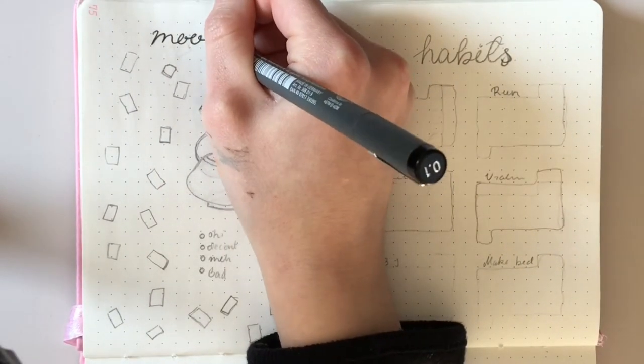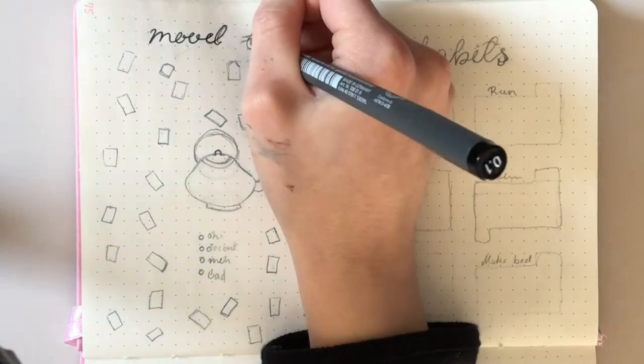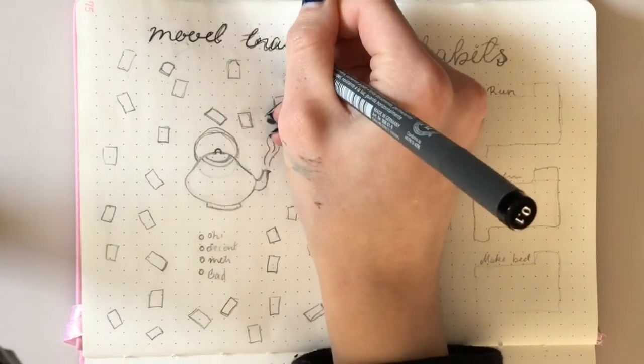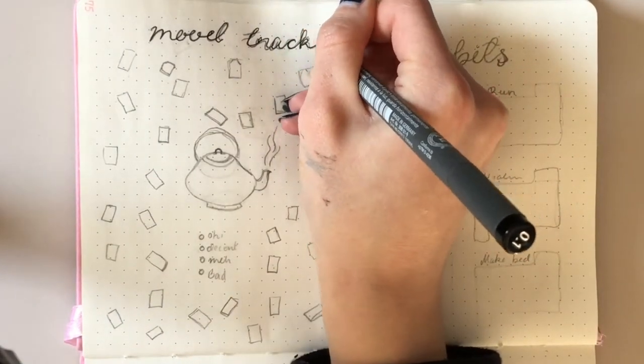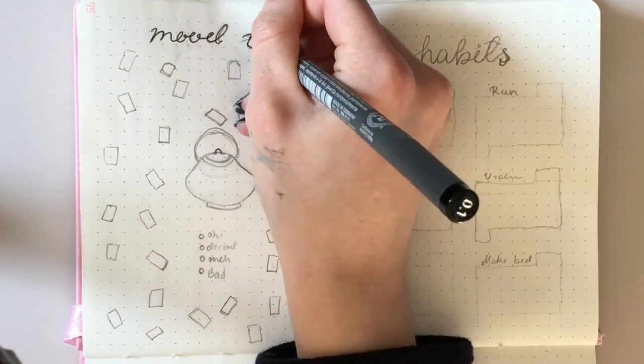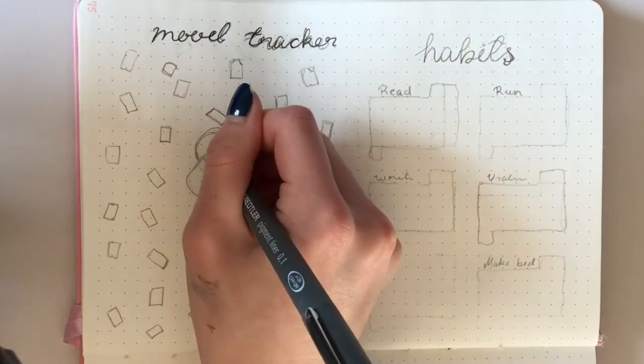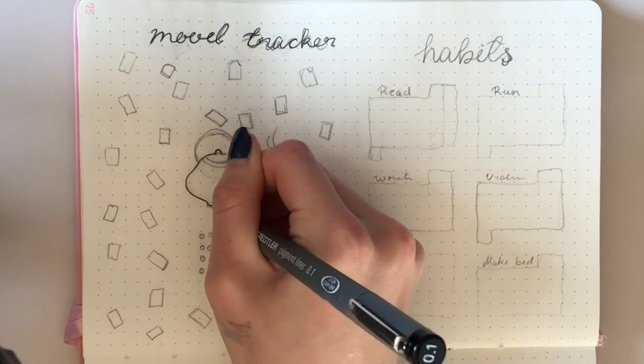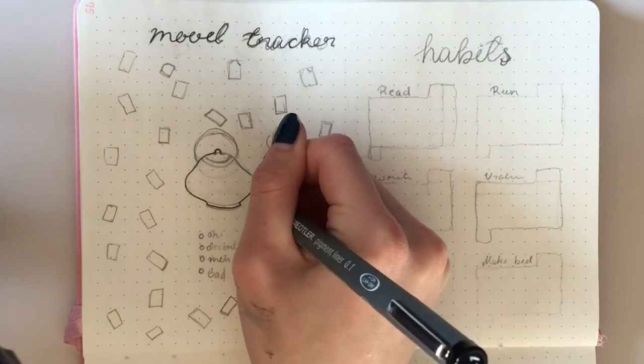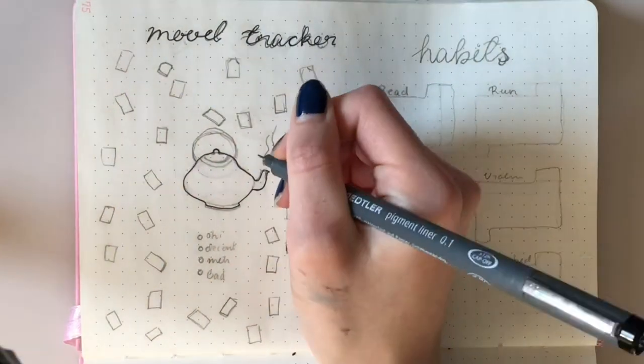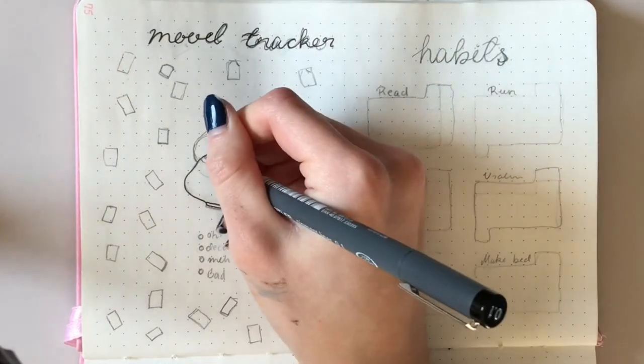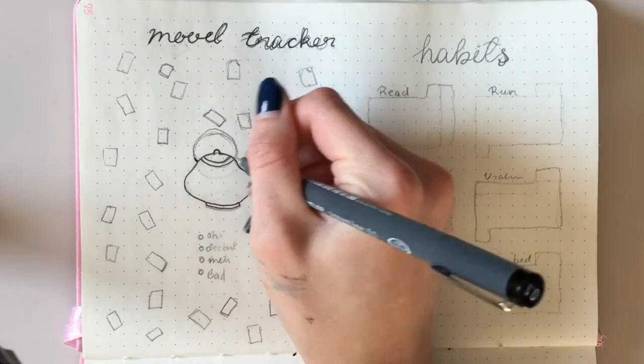So with all the chaos I'm just gonna outline my habit and mood trackers. And I did that whole thing with coffee, I really prefer tea. So I did a whole tea theme for this month which I did last year November too. And I think I put that on my channel. I don't know, I don't have much to say about this so I'm just gonna let you enjoy the music.